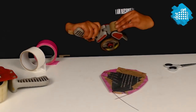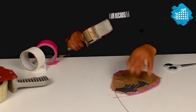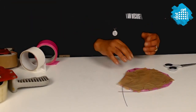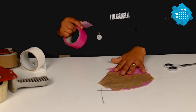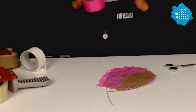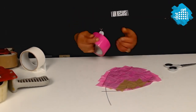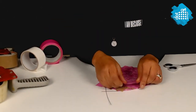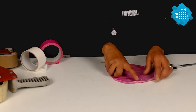And brown again. Some people say, why do we use brown first? And there's two reasons why we use brown and clear sellotape. It's because the colour doesn't have the same strength as the brown. It's all parcel tape. The brown and the clear has the strength and the sticking capacity that the colour doesn't have. So the colour can lift off sometimes. And also, to hide the writing, we use the brown, particularly with the white and these lighter colours. It hides the writing on the newspaper. Those edges in.